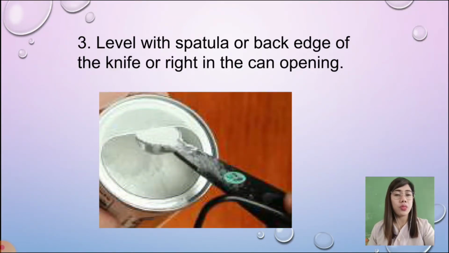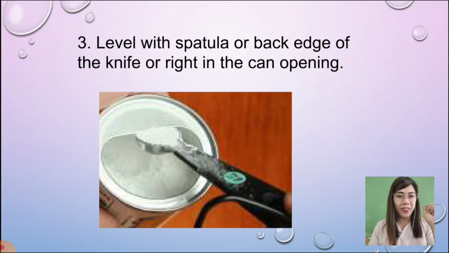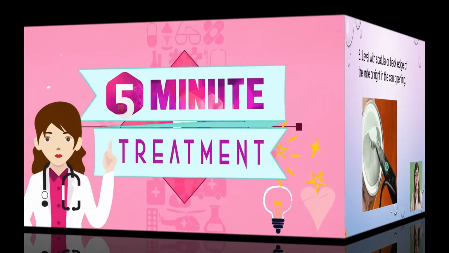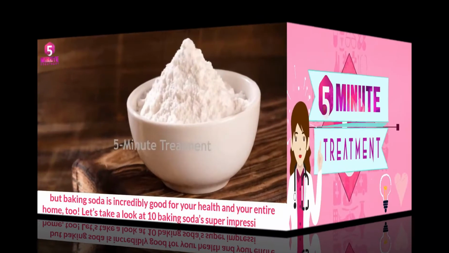So that is how we do it. Just stir, scoop until overflow, and level off. Simple as that. Just to give you a tip, do you know that baking soda is not just used for baking purposes? Because baking soda can also be used in different ways. Like this, I'm going to show you impressive uses.